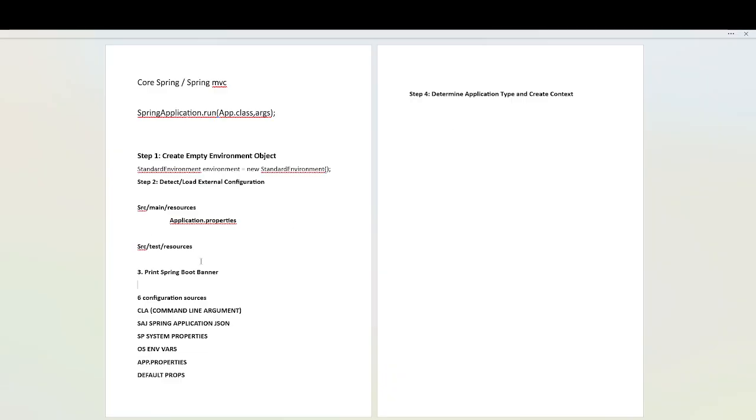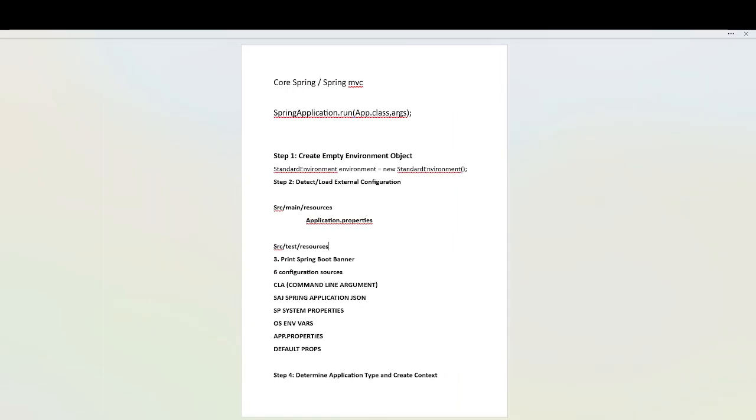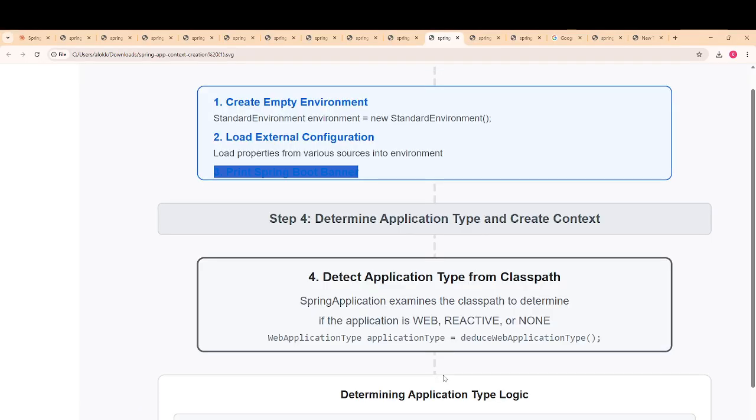I hope each and every point over here is very clear to you. So now I will move on to the next point. It will detect what type of application it is.